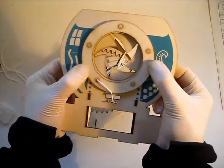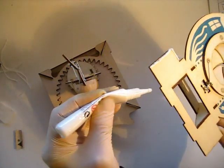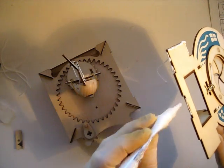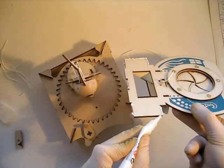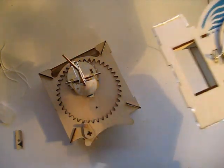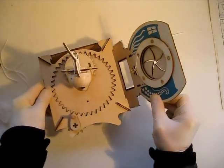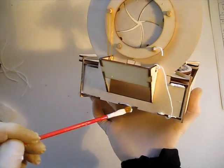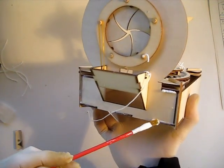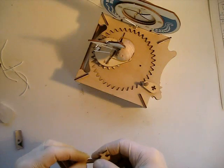Now we can glue on our mechanical iris backboard. We want to leave that backboard at least 30 minutes to dry before we run our fish into it. But we can continue for now.